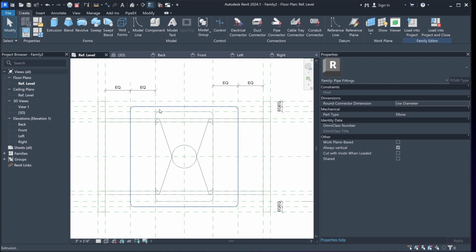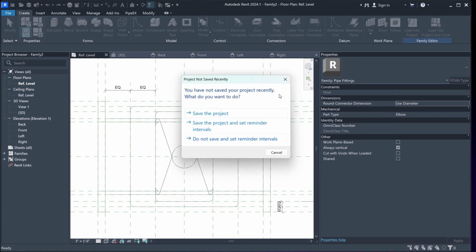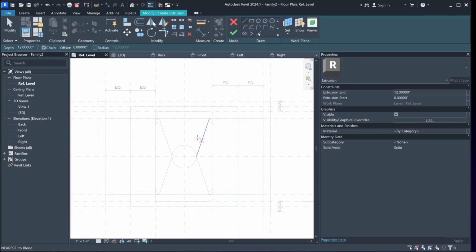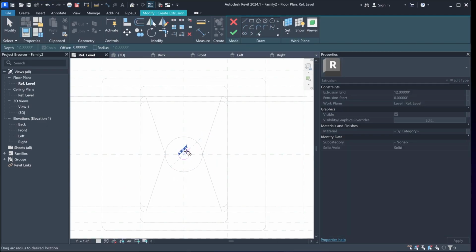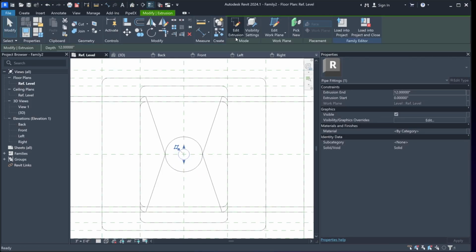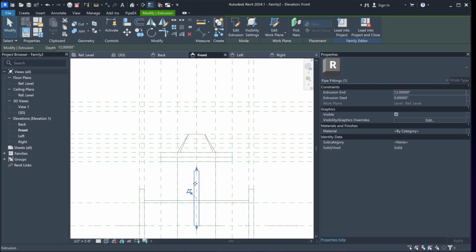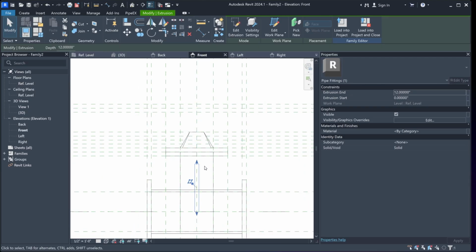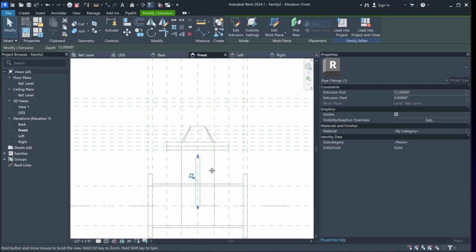For the next element, I will use the extrusion tool. First, I will draw a circle. Like this. Click OK, and then we'll go to the front view. Place it correctly and adjust its height.